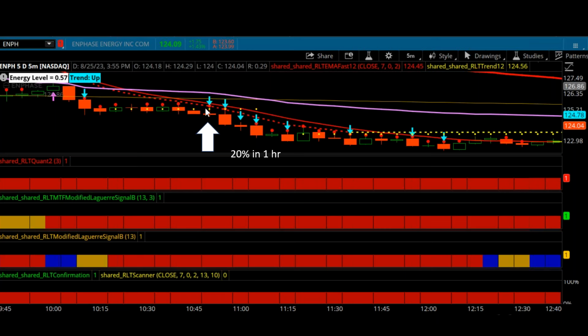And ENPH, this was a beautiful 20% in an hour. See, it's coming down here. We know everything's selling, so we know we're going to go short. We're just trying to find a break of compression and having this price get close to the 15. I don't want to chase it away from the 15. I wait till it gets to it. And this is where patience is so important, and wait for the trade to come to you. Very important. Get in as close to that 15 as possible, because that's going to be your stop. Now, when it's sloping down like this, of course, if it gets above it, you may still be up money because it's sloping down. All right, so that was 20% in an hour on ENPH.